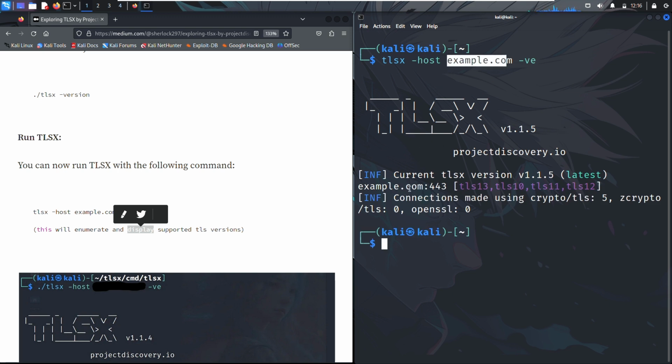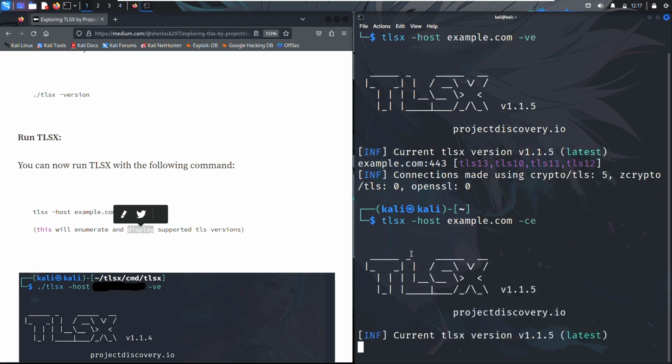As you can see, the domain is supporting this many TLS versions, and similarly you can alter these flags as per your requirement. Now if we run for cipher enumeration, the flag is -ce. Press enter, and it will enumerate the ciphers which are supported by these particular versions.